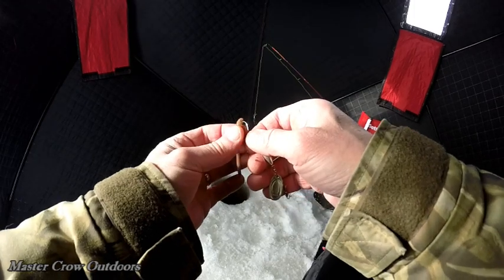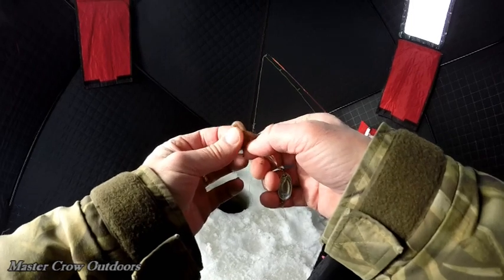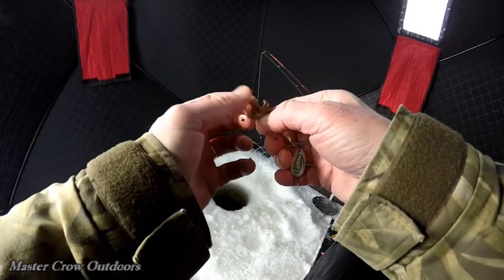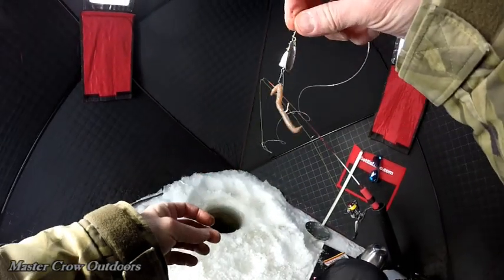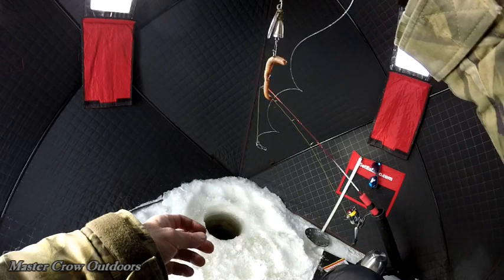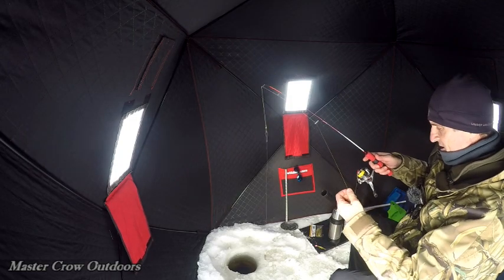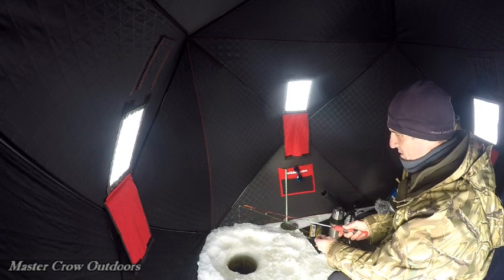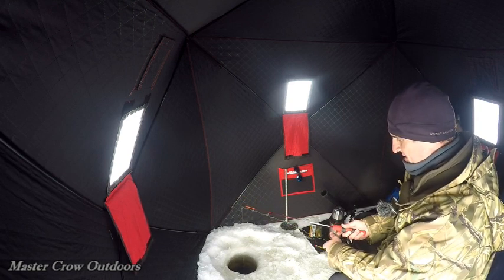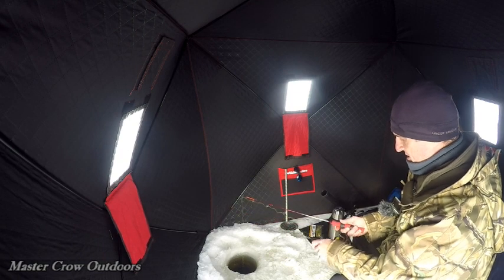Use the back half because the front half will live. Have a little tag end hanging off the front so she's flopping around down there. Going to thread that on a number four bait hook — just like that. That's a number two blue fox spinner. Time to launch the worm, see what happens. Hopefully we can pick up a perch or two — that's usually my go-to bait for them. Put that right on the bottom and bring her up a couple feet.